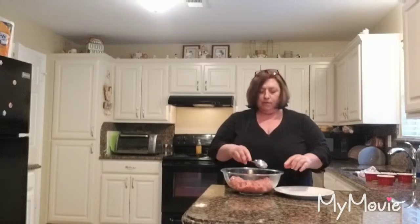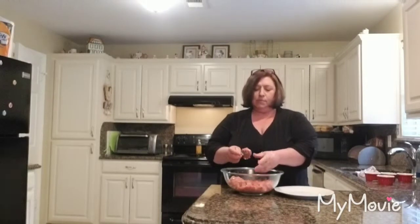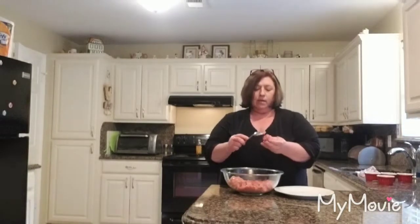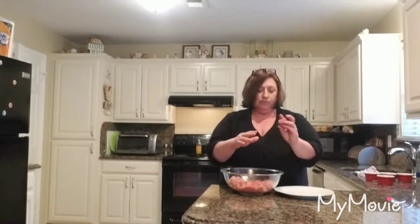Now I'm going to use a tablespoon to make my meatballs, and I'm going to show you why. I'm going to scoop it and form it around the tablespoon. The reason is because I want everything to be the same uniform meatball, so that everything cooks at the same pace and at the same time, and the meatballs are cooked all the way through.